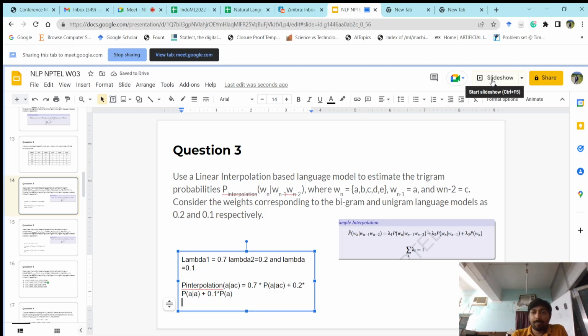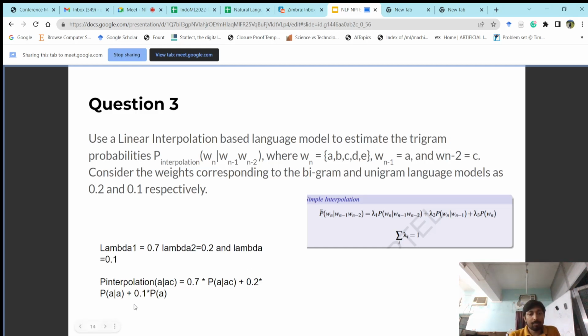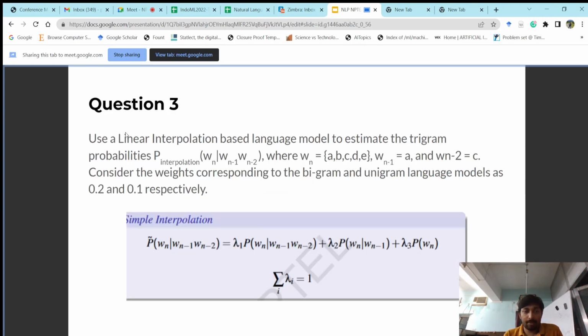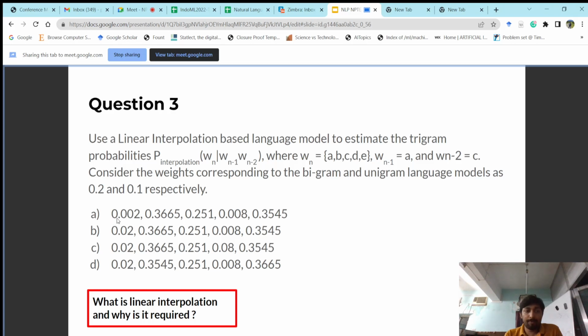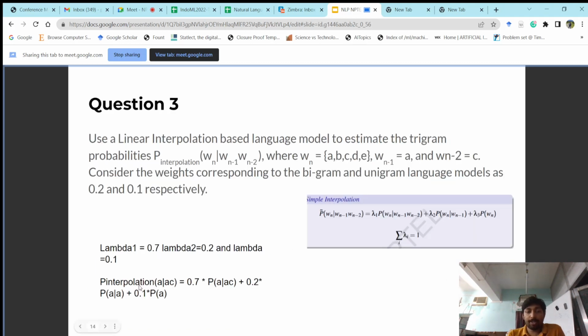Wn has been given as A, B, C, D, E, and you have just taken A. So we are numerically solving it for the first A. If you see the question, you have to do it for each of these values, A, B, C, D. So we are solving it for the first case. Okay, got it. Yeah, so this is clear, right? This is how we are doing it.